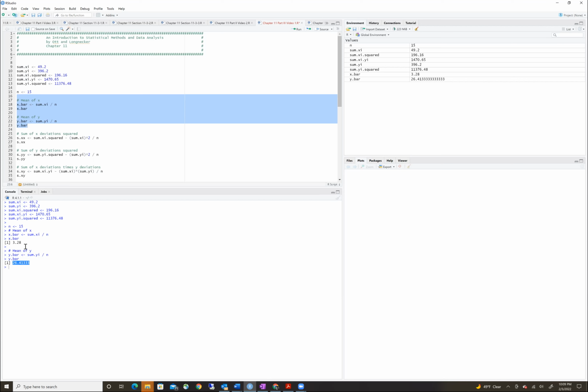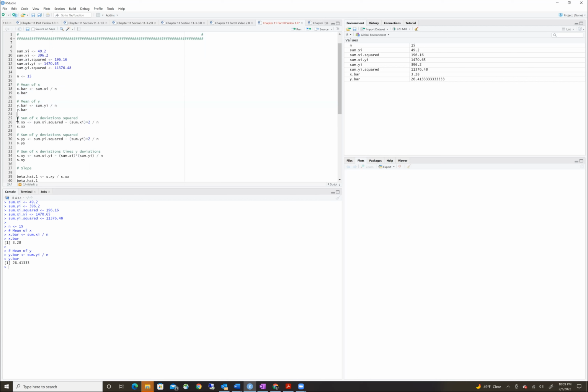So in our sample, the average home was 3.28 miles from the fire station. What does Y bar equal? This is the fire damage in thousands of dollars. So let's take 3 digits after the decimal, and we would say that the average amount of fire damage was $26,413, rounded.